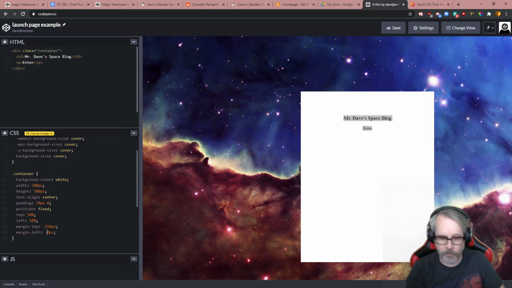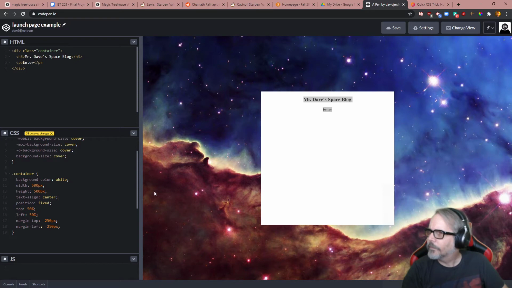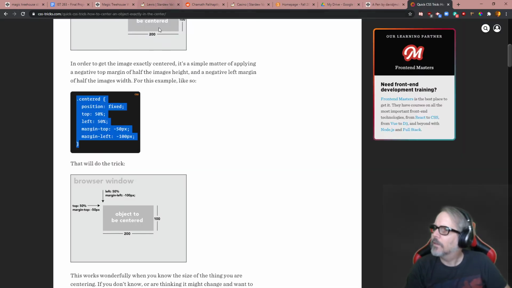Oop, 250, there we go. Now, let's get rid of this padding here. Alright, that's fine. Now I want to center the text inside the div. Alright, that worked fine. I'm going to leave that there.